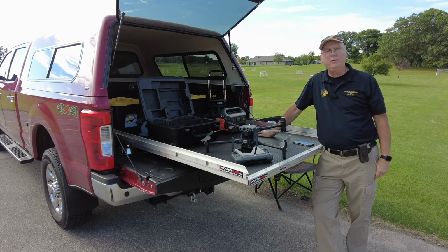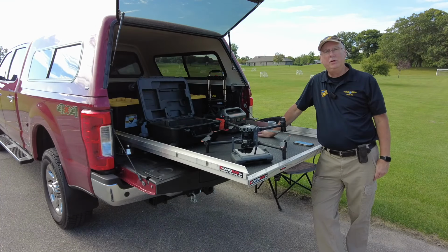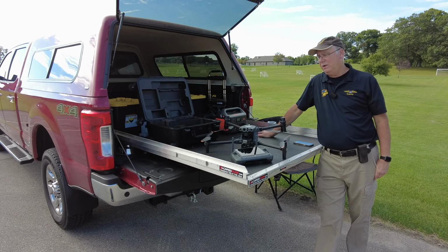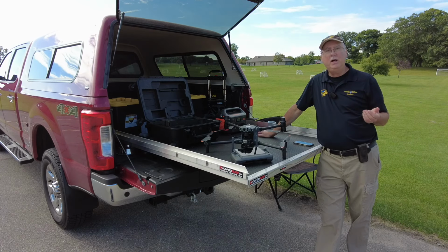Okay, that's just an overview of the M30T and what you can expect. I have some sample footage that I'm going to include at the end of this video to give you an idea of the capabilities of the thermal camera, laser rangefinder, zoom camera, and the wide angle camera.